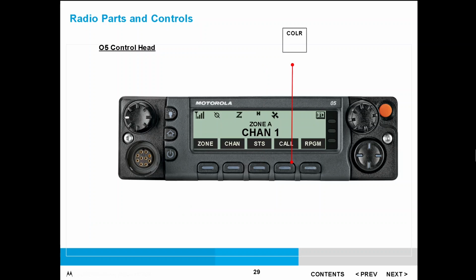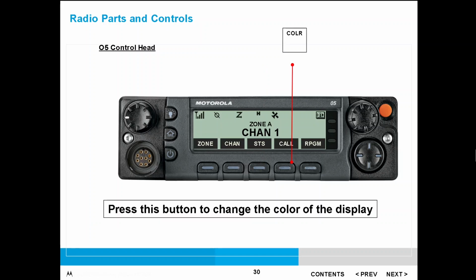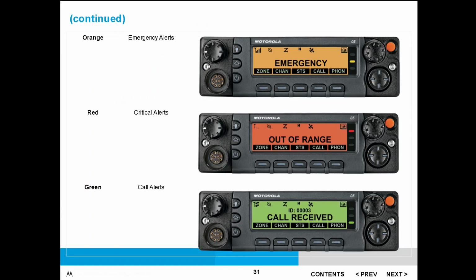The 4th button from the left is the color button. Press this button to change the color of the display that suits your situation. Here are examples of what messages the main display can show.